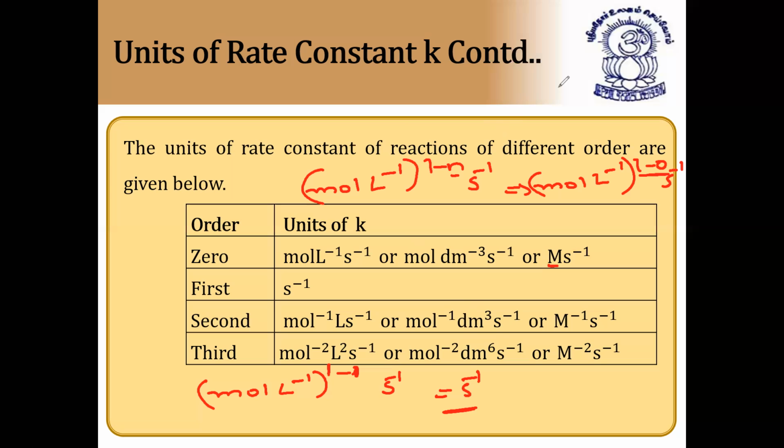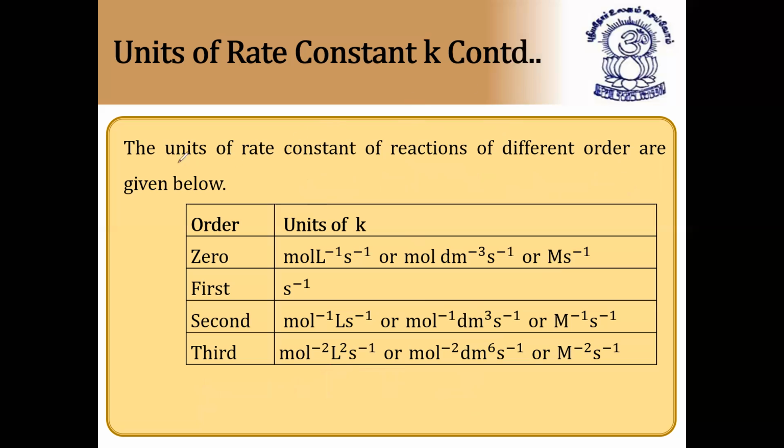This table is very, very important for competitive exams. You have to refer to this table. And the general form for writing the equation is moles per liter whole to the power of 1 minus n, second inverse, for any order of the reaction, zero order, first order, second order, anything. In place of n, we have to write the order of reaction. That's all. So by seeing the units of K, we can find whether it is first order or second order or zero order reaction.